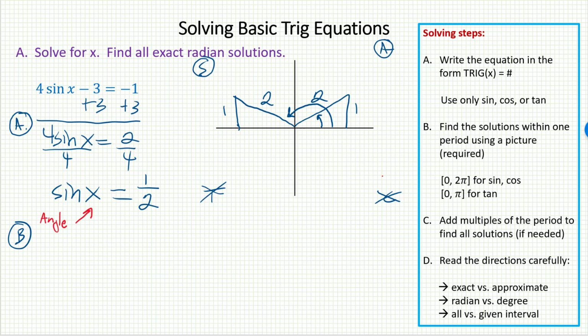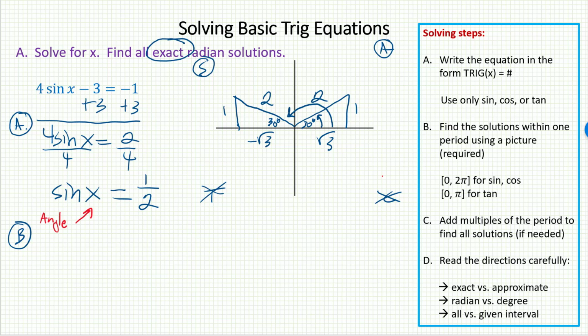Well, we're looking for exact solutions. That implies I don't need the calculator. I can do this by hand. I must therefore have either a 30-60-90 or a 45-45-90. That's all I can do by hand. When you see a 2 and a 1, of course, you realize, oh yeah, this is just root 3 or negative root 3 over here in the second quadrant, which means this little angle is 30 degrees. This little angle is also 30 degrees, the one opposite the 1.